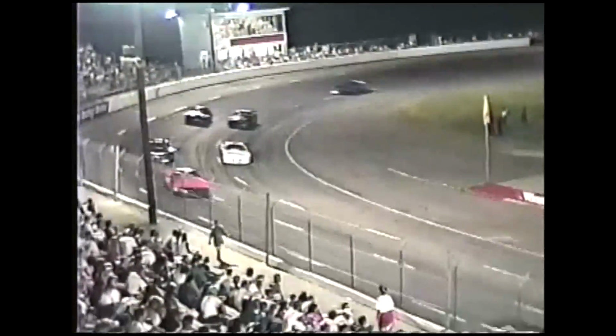As we have a spin out up in turn number 2. Around goes Maurice Hill in the 07 as he was beginning to challenge Scott Riggs for that position. And he will go a lap down up in turn number 2. Maurice Hill's car looping around as he made contact with Scott Riggs as he was trying to battle for position.